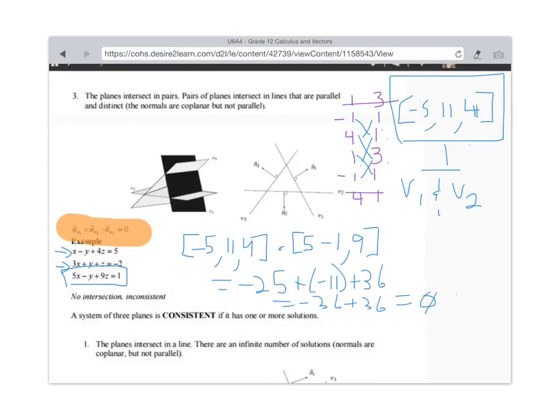So in this case, we have no intersection of all three because we have only pairs of planes intersecting, and that's what they've got shown in the diagram here. So this plane here is intersecting with both of the other planes, but at the top you can see that there's only one line of intersection between this plane and this plane. In other words, there's not one particular line where all three of those planes meet. And so that's why this one is not consistent. In other words, there's no solution.